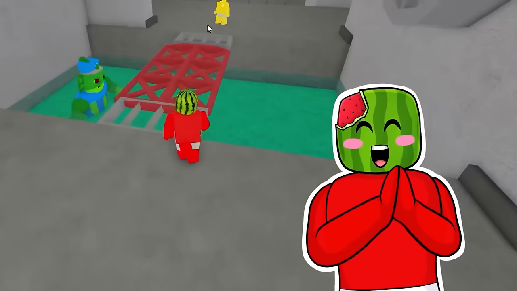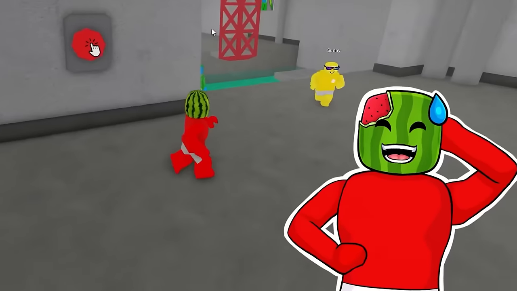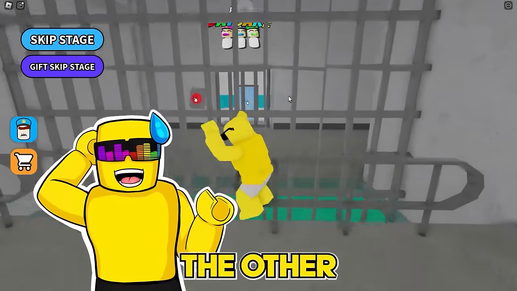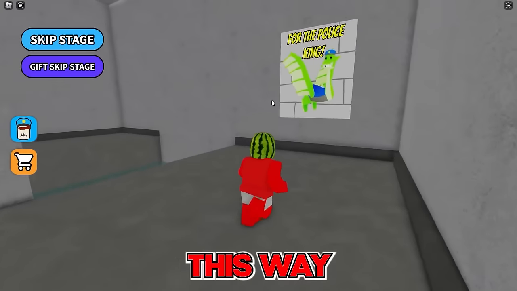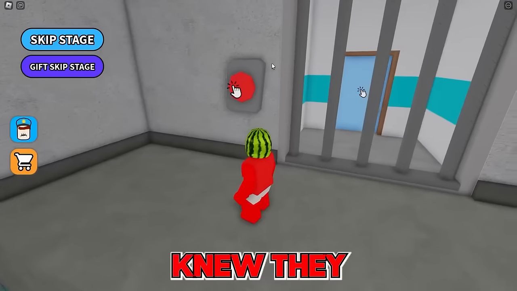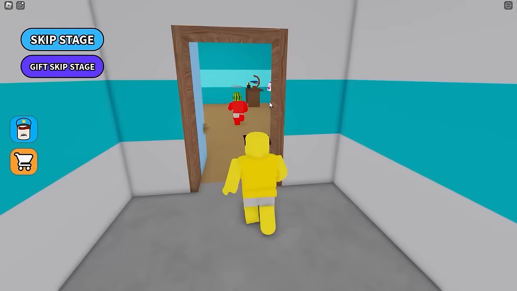And crank that soldier, and let's get across. Yeah, but what if he turned you into a fish monster as well? Look, Sonny, I'm a melon. I'm fine. Yo, I want to get to the other side of this, and maybe we can make it over to police daycare. You just have to go this way, Sonny. Or the police king. Yo, why is this guy so weird. I never knew they had a secret lizard Barry in the sewers. Yeah, lizard fish Barry. Open this door.